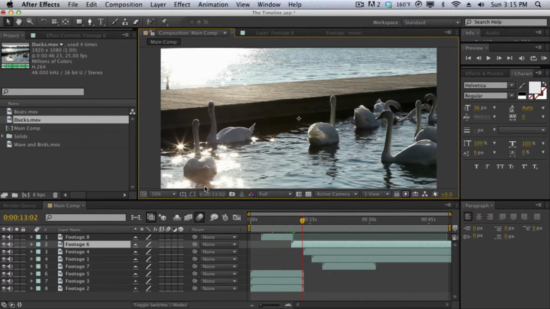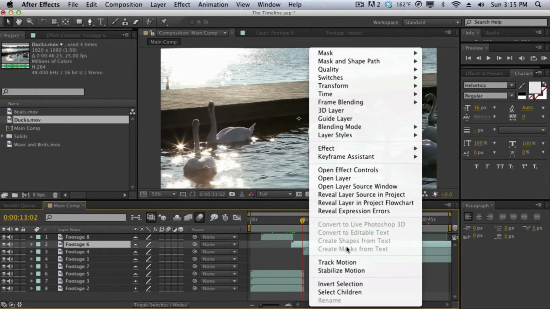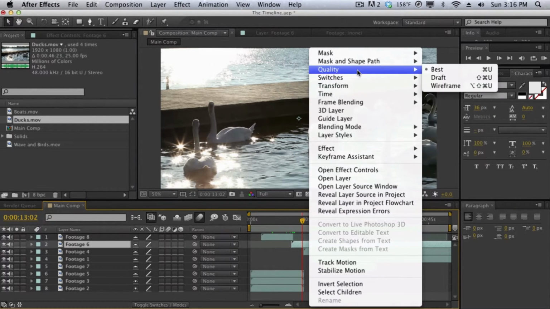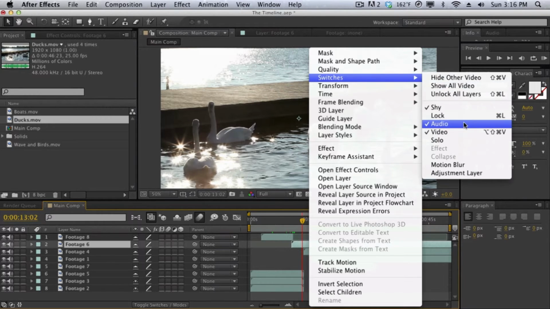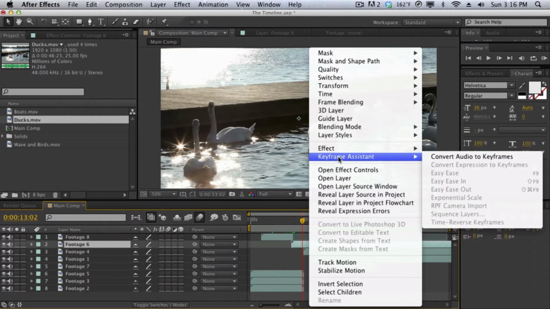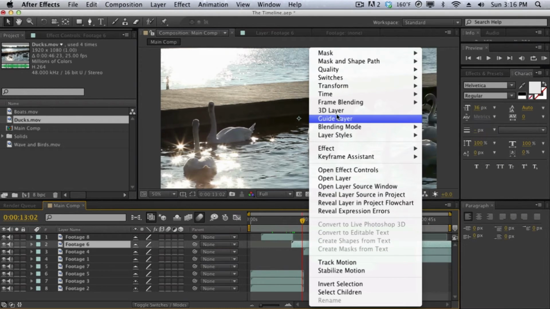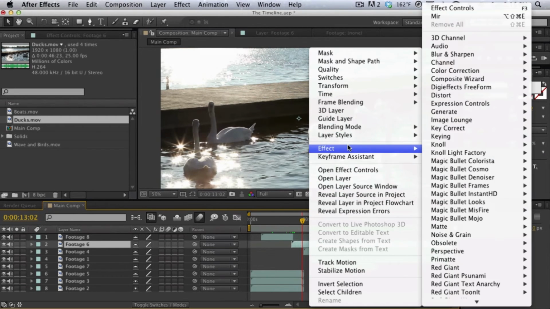Now the timeline also has some additional options. If you click on a layer, or maybe click on the actual duration of a layer, you can right click and you'll bring up a whole bunch more options. For example, you can bring up the time properties, the transform, mask, quality, switches, as we discussed before, the shy switch and all that stuff, the solo, motion blur. There are a lot more options in the timeline than you may know. But again, I won't be explaining all this in this lesson because it's going to make a lot more sense once we figure out individually what all these things do. And then we can come back here, and this is kind of like a shortcut hub where you can apply effects faster and so on and so forth.